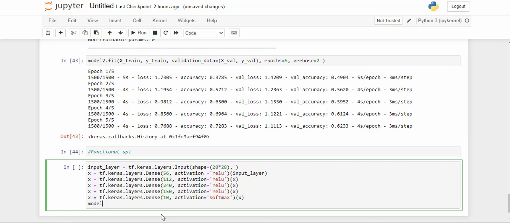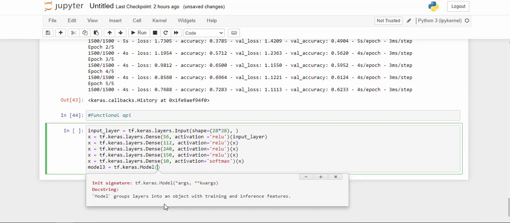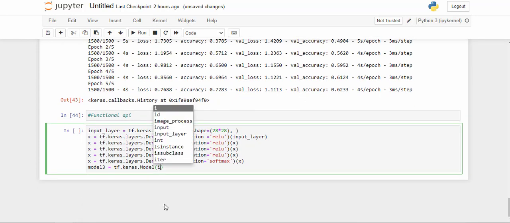Now the model will be model 3. It will be tf.keras.Model, it should have input layer and output layer.